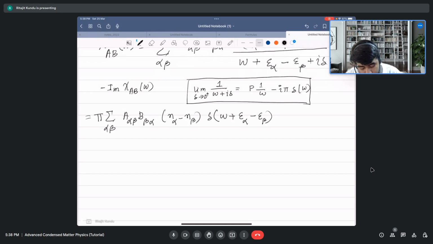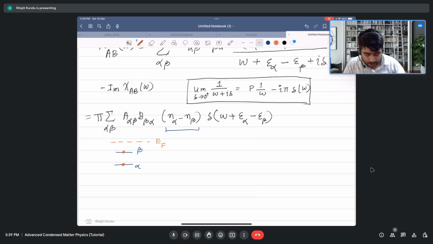Okay, so first of all, this part is actually the occupation difference between two levels, alpha and beta. So for example, let's say you have two levels, let's call them alpha and beta, and there can be many scenarios. For example, let's say this is your Fermi energy, because we are talking about fermions. So Fermi energy is what? Fermi energy is the energy level below which all of the levels are filled. Or you can say that the Fermi level is the level up to which the Fermi sea is there. So below this, there is an electron in this state and an electron in this state. This is fully filled.